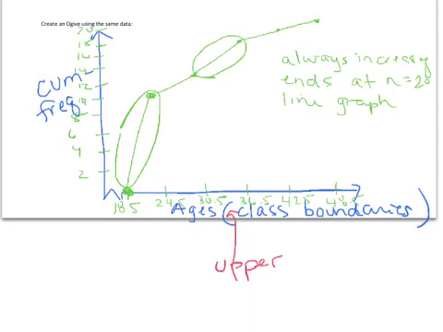Just to recap, on the x-axis, you have your ages again, but it has to be your upper class boundaries. Okay, so you put your 1, 2, 3, 4, or 5, sorry, this had 5 classes. You put your 5 in there, and then you backtrack 1 class to get to that 18.5. I always kind of do that right at the end. And then you connect your dots, and that makes your line graph, which is called an ogive because it's your cumulative frequency. And that's it. So just to, again, with our upper class limits and our cumulative frequency. Thank you.